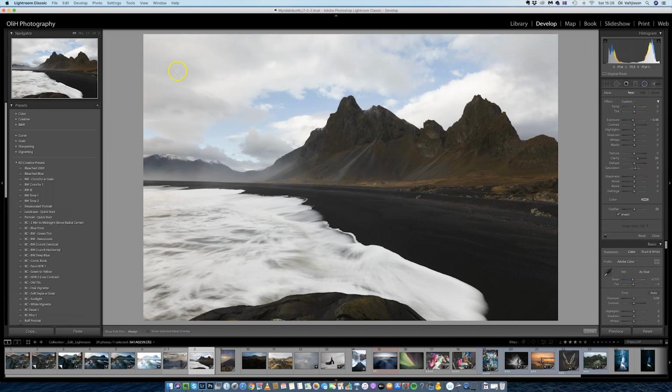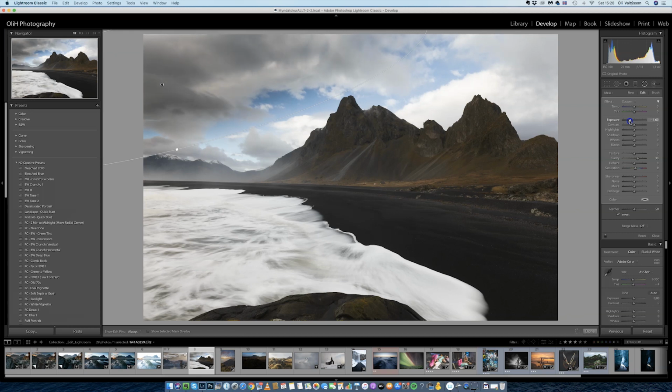So I would do a radial filter like that. Thing is, with dark clouds, people tend to overdo it a lot because it kind of looks cool, and if you go completely like this, it kind of looks unrealistic in comparison with the rest of the photo. But it's still kind of cool.